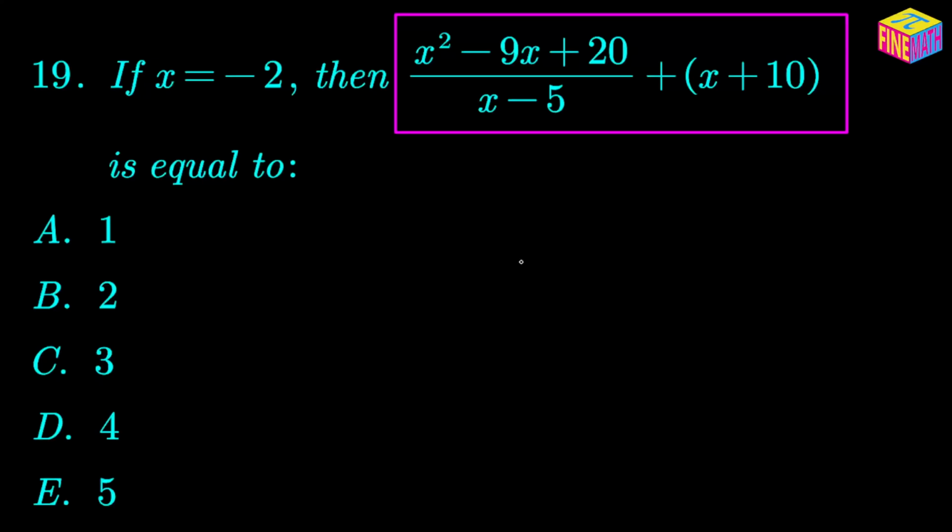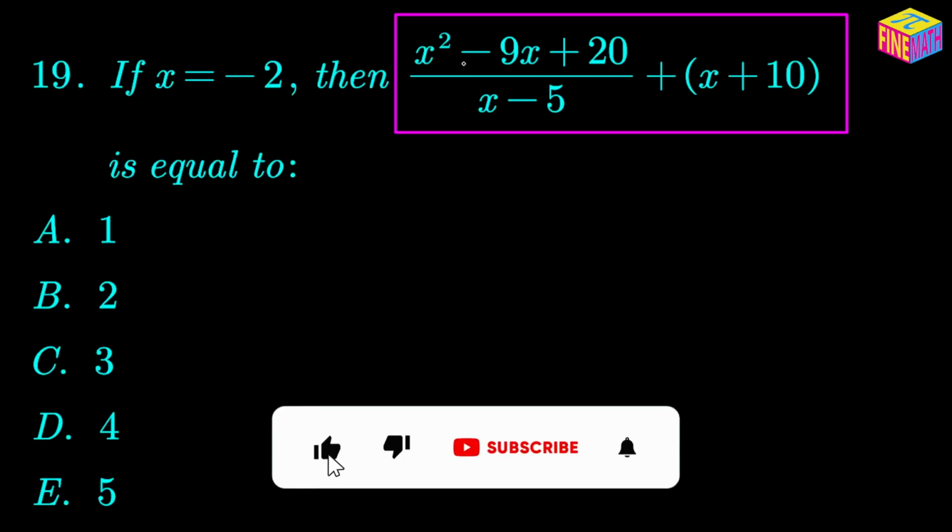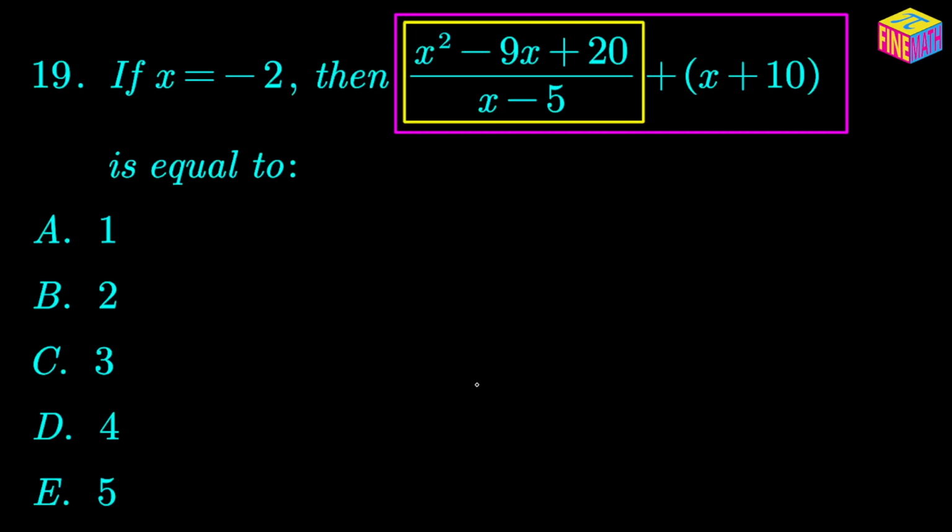And if you are thinking, oh my god, there are so many places where you have to plug in -2 and then simplify, it's looking like a big workout, right? And that is true. So maybe there is an easy way to evaluate this expression. Let's give that a try. I am now concerned about the rational portion here, the fraction x squared minus 9x plus 20 over x minus 5. So let's see if we can do something about that part.